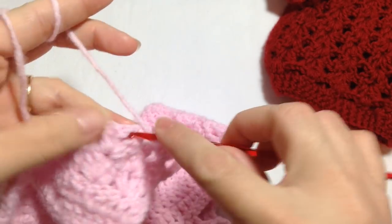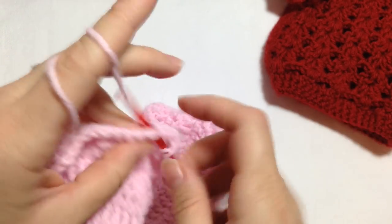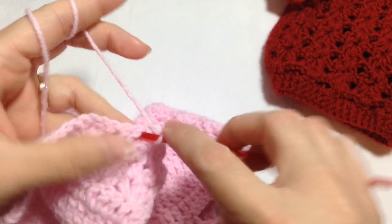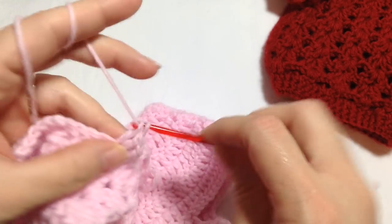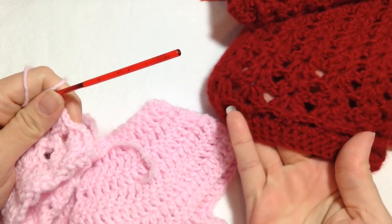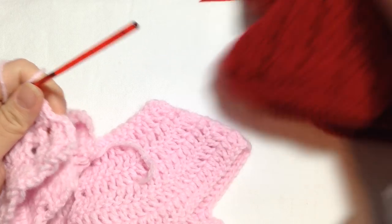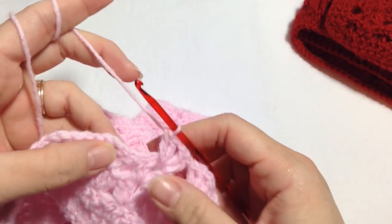This part is pretty easy, but it's a lot of work to do these last couple rows. So I will come back and show you what I did for row 21 to show you how I got this stitch to look like this. Okay? So I will meet you here at the end.